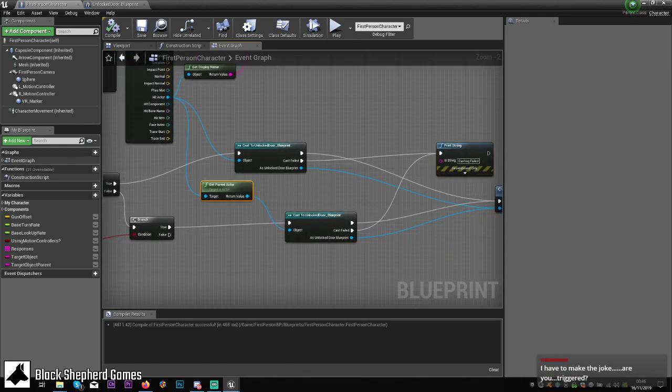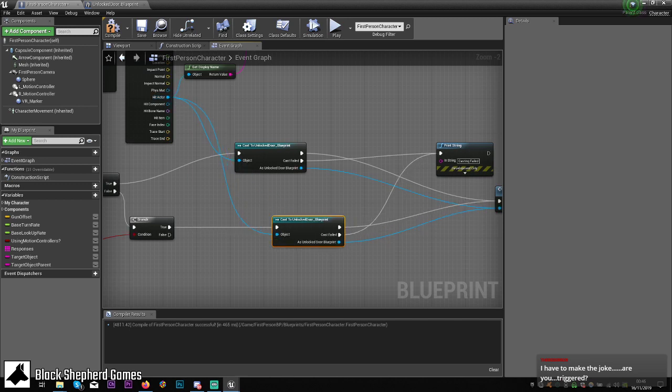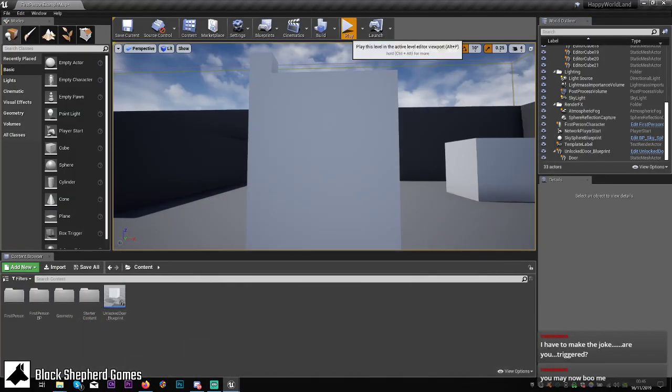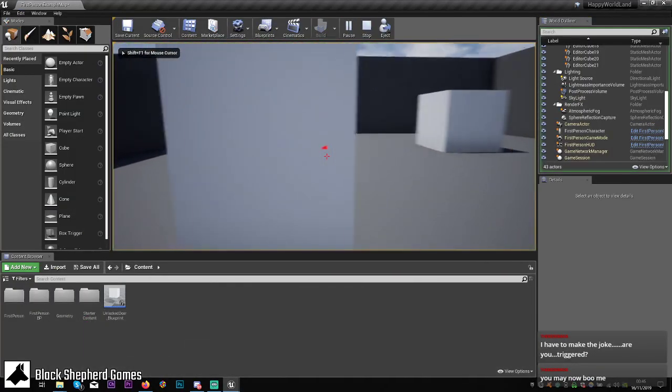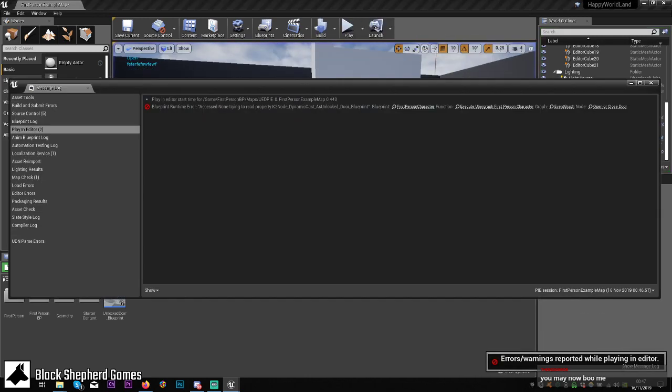What if I just did that? It's probably going to fail miserably, but... Yeah, this entire thing says use a trigger. Yeah, I don't want to use a trigger.